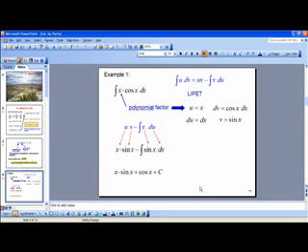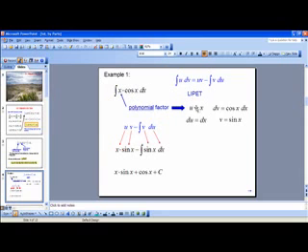Here's our first example. We have x cosine x dx. Note that you can't do a simple u substitution for this. If this were, say, cosine x squared, you'd be able to, but not as it stands now. x is a polynomial piece, cosine is trig, P comes before T in LIPET, and so we'll make u the x, so therefore dv is the cosine x dx.